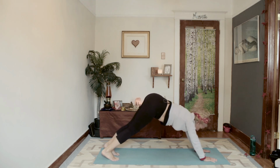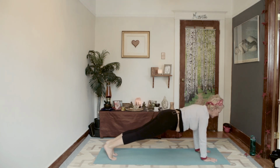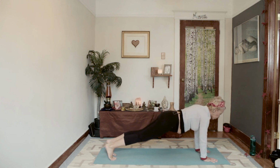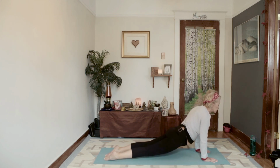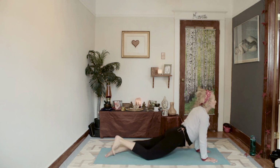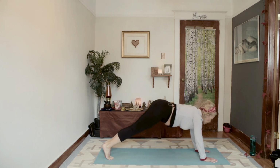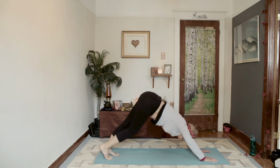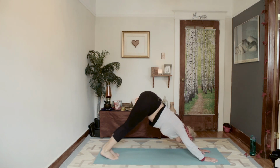And then inhale, come into plank position. Hands should be under the shoulders. And then roll onto the tops of your feet. Come on up into upward facing dog. Looking up so your thighs stay off the floor. And then curl and roll over onto the balls of your feet. Come on into downward facing dog.